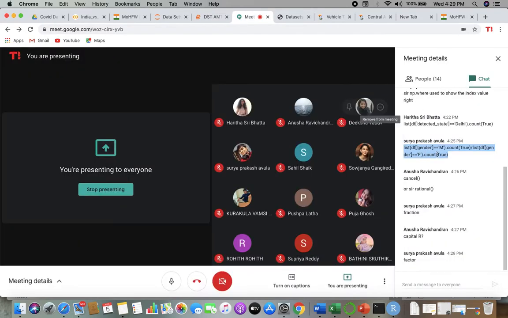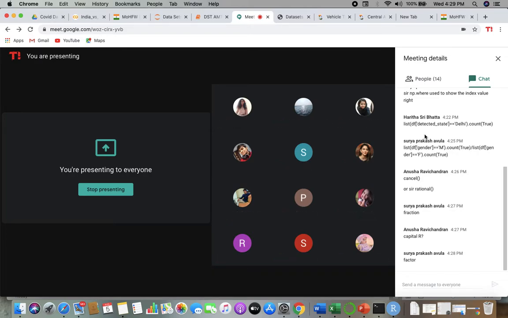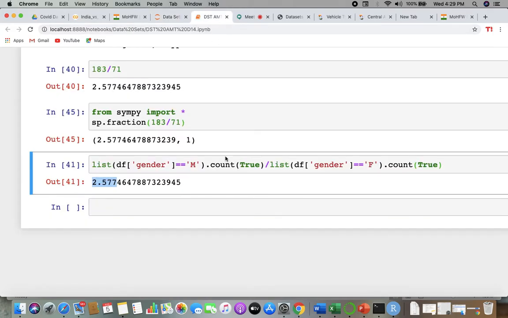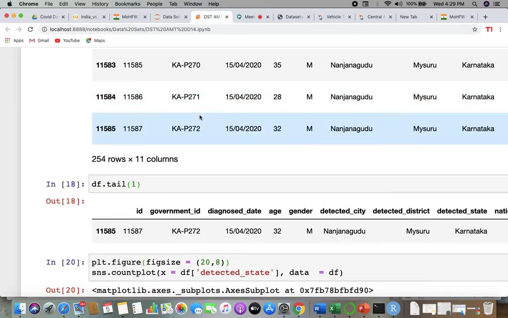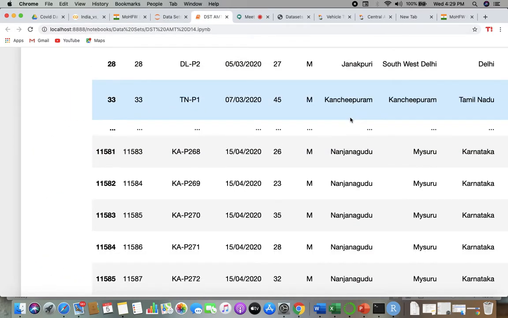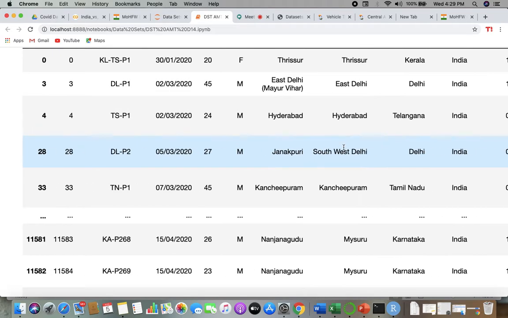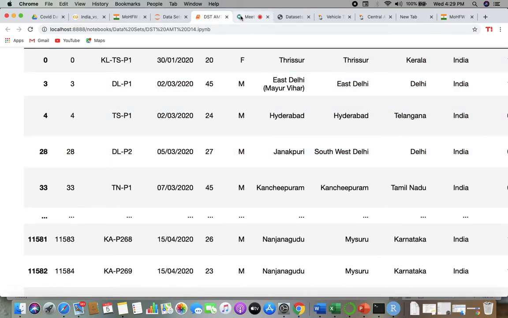Next task is, in between all these things, solve one more question. What is the mean, or what is the average age, you can say, in this data set being affected by this disease? What is the average age of this data set? How to just see the average? I would just want to see the average age. Yes, answers.